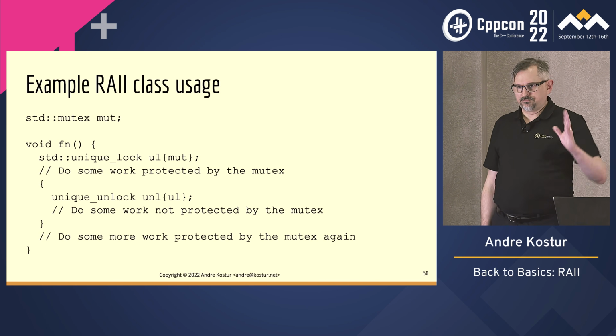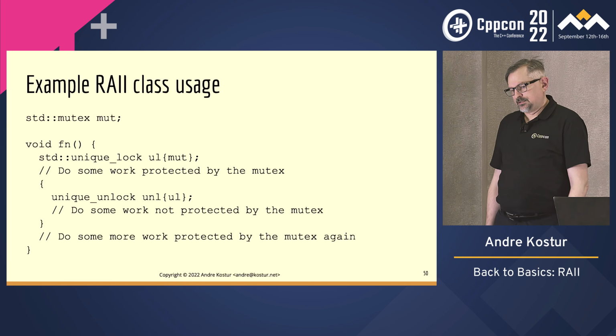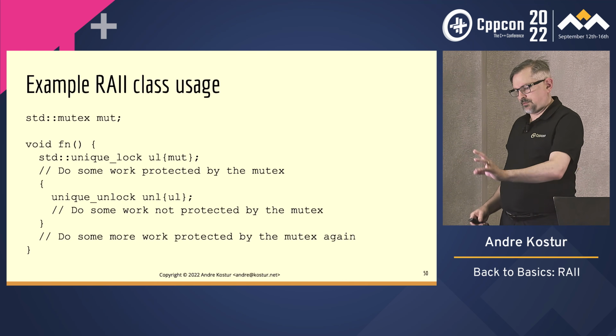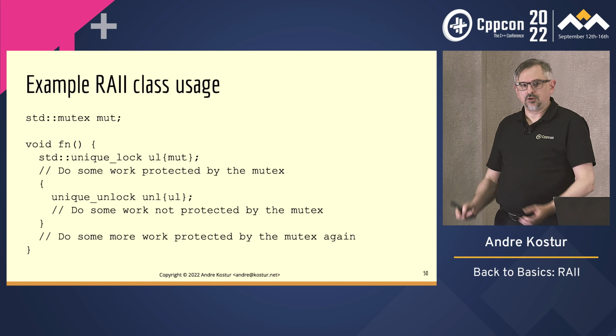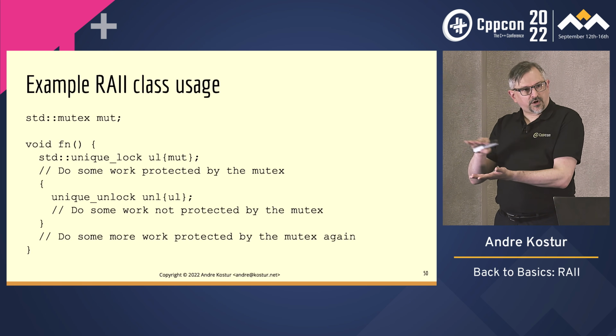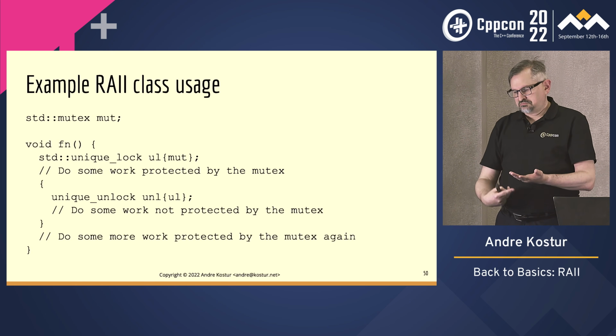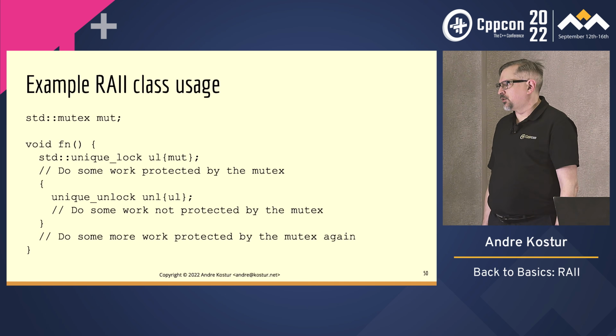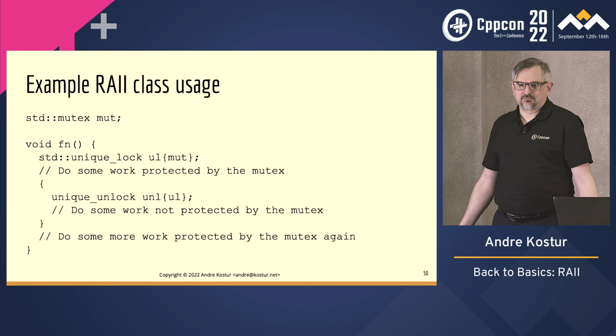I have my mutex somewhere outside of my function. I have a unique lock. I do something that I need to do protected by the mutex. I create my little scope to say, here's my unlocked area. Do whatever I need to do unlocked. When it locks again, I might need to do more work protected by the mutex again. Reestablish that whatever state got mutated is where I left it, because the mutex was unlocked, so there are certain preconditions that no longer hold.